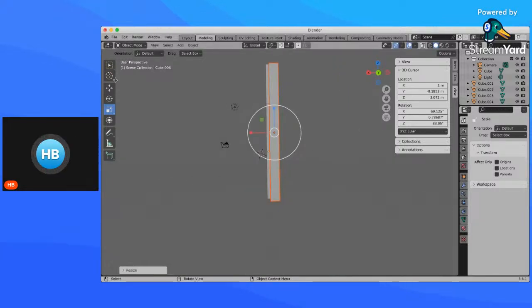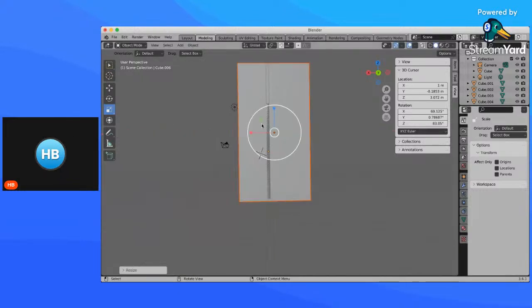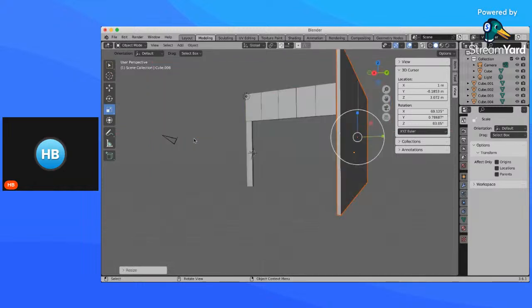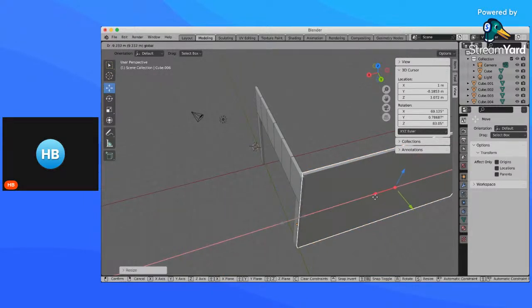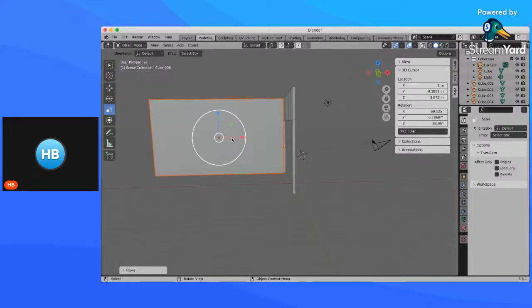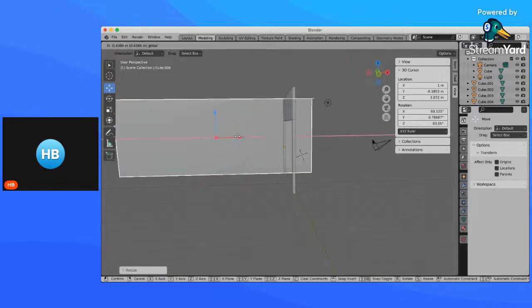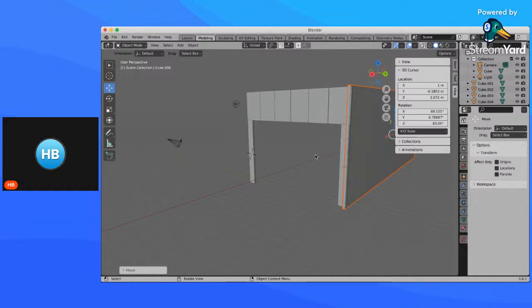Anyway, we will get a little more precise with this later on. I just want to stretch it out. I don't know exactly how wide it's going to be, but let's just go with this right now. All right, so we're starting to get the sides of the store, maybe a little further. Let's just really make it big, sides and all that stuff.